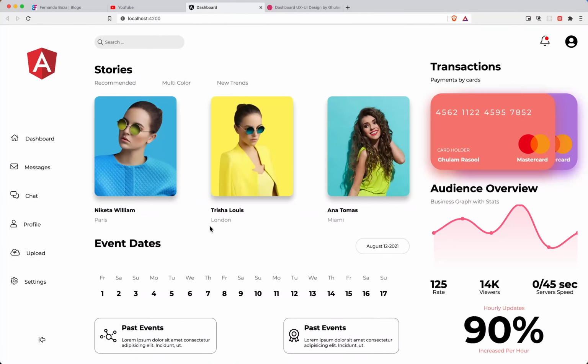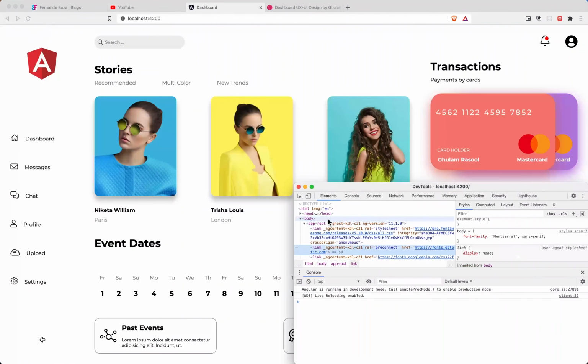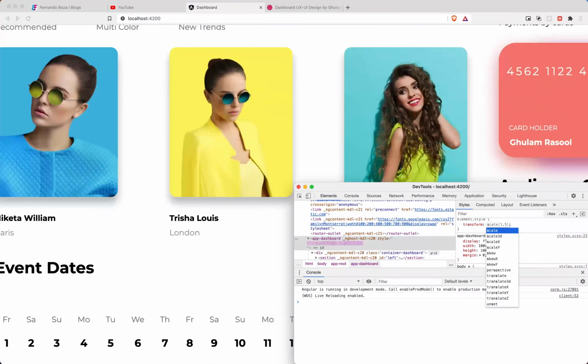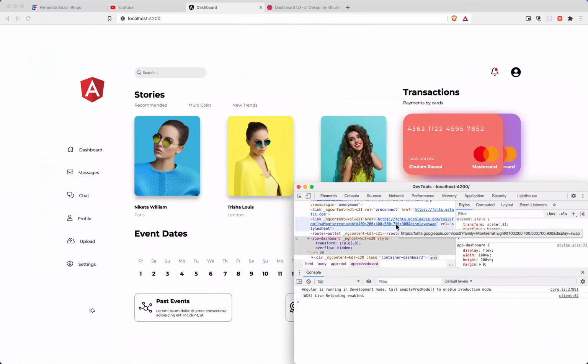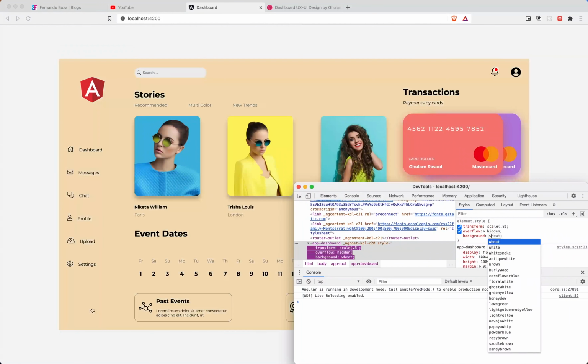Just to give you the effect of how he has it in the mockup, all we have to do is scale the original ng-app, and then the background just changes colors, and then just add border radius, add a box shadow, and pretty much, this is pretty fun to mock up.